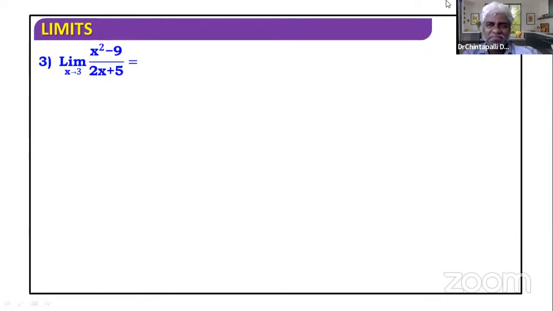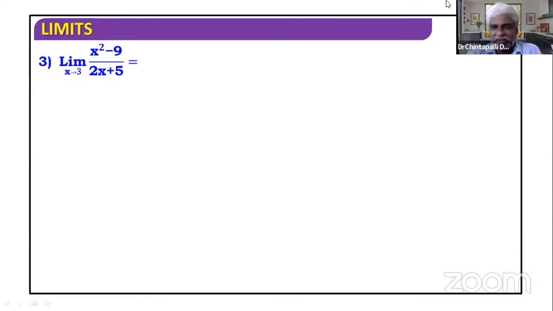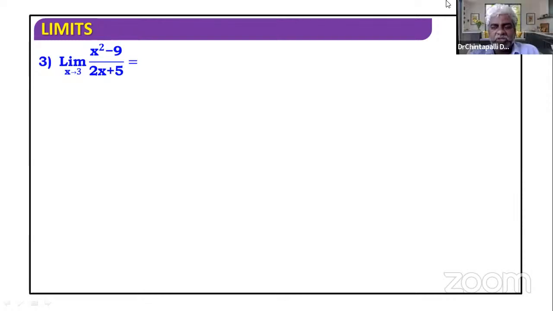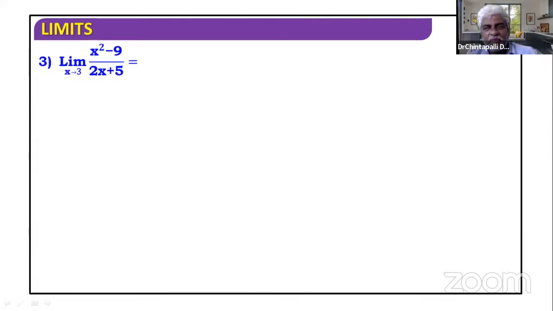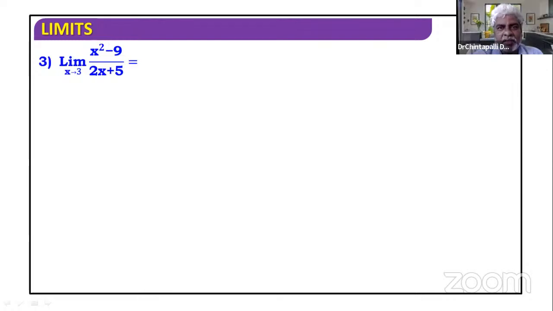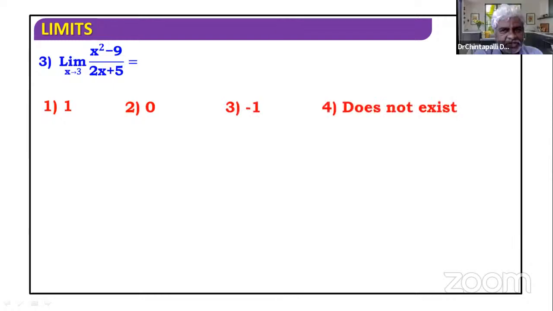You can solve it. x minus 3 times x plus 3. You have to factorize it. We get 0 by 0. Is the answer 0? Correct, because we don't have a problem if it is 0 by some value. If it is not 0 by 0, it is 0 by some value. Option 2, right.